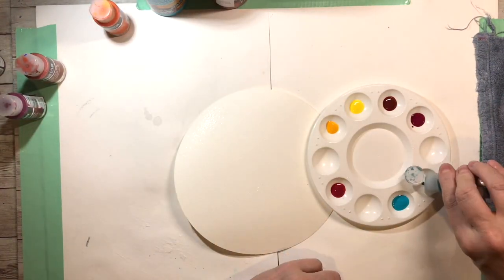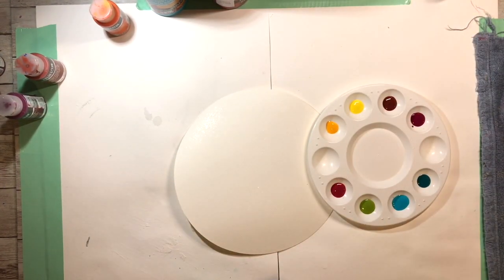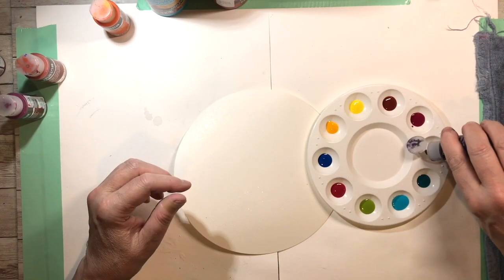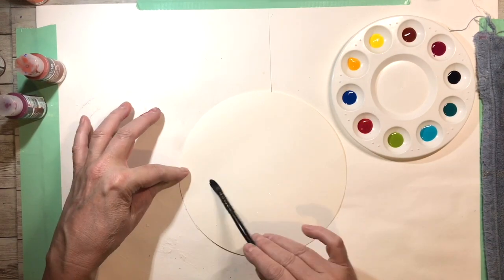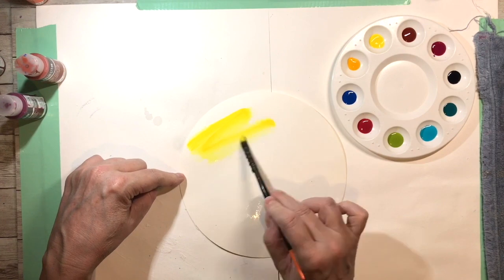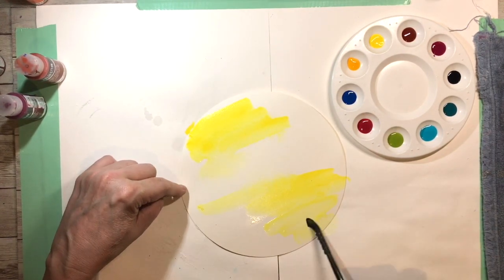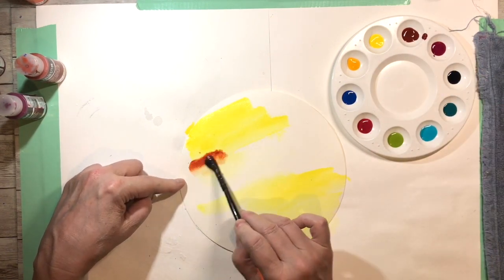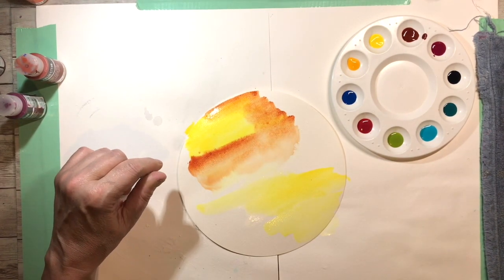I also used the brand new DecoArt Traditions acrylic paints, Artist Traditions paints, and these paints now come in a tube. This is brand new. They're just being released by DecoArt, and they sent me a few to play with, and I use them with this extender medium that they have. It's a must have. One dab of your brush will work through the whole piece. It just makes them beautiful. I used it on a few of my projects lately.